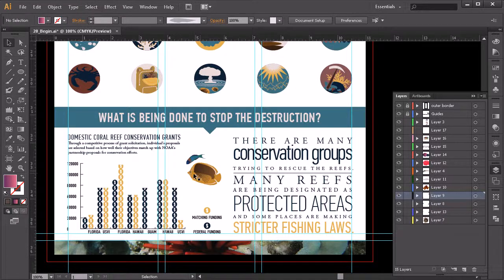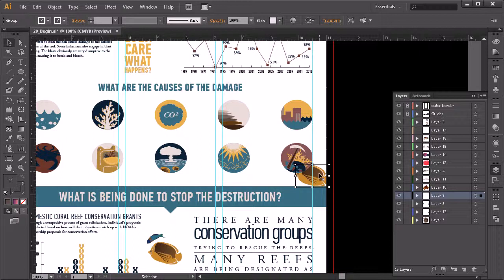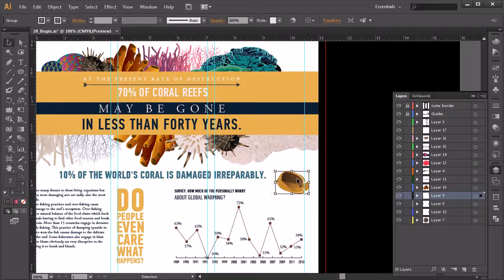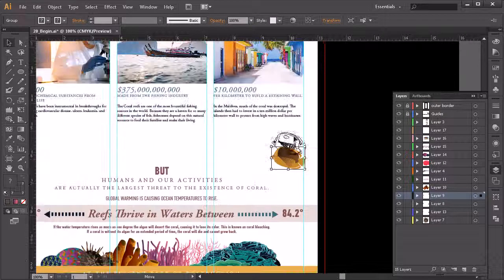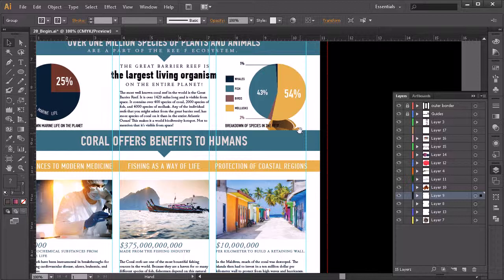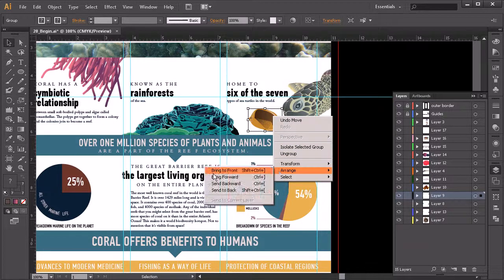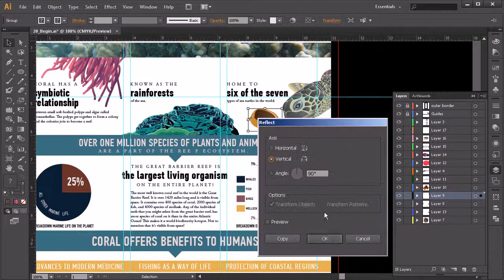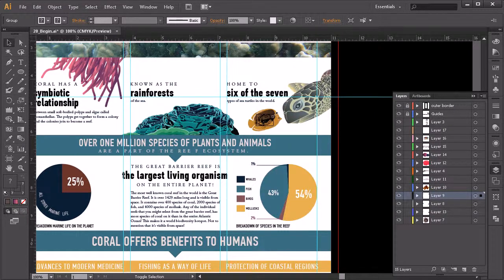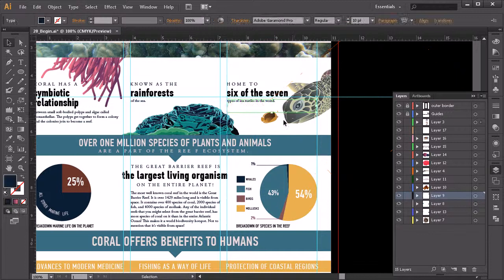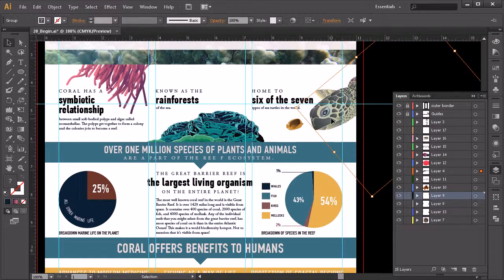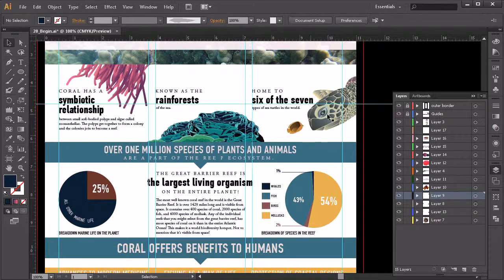And I think we could reuse this fish again just to tell a little bit more of a story, maybe here at the top. So I'm just going to drag him up here. And let's put him with our sea turtle just because we are talking about animal life up here around this section. And maybe flip him so he's looking back the other way again. And make him a lot smaller just to help show the scale of that guy. We'll just place him there. So he's still interacting with that text and with the turtle. So you take a second look at that. What is he looking at? So that just brings it to life a little bit more, tells, again, a little bit more of a story. Just really makes him feel small in comparison.